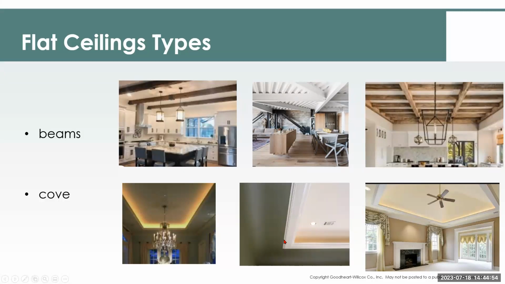Here you see the cove that does not have the lighting inside, but a little trim piece, and they've done an accent paint, and they just have their general lighting inside the cove. And then here we have the cove at an angle in a slanted ceiling with a ceiling fan. So you can have very many different looks within a coved ceiling treatment. So beams and coves, those are probably the two most popular ceiling treatments.